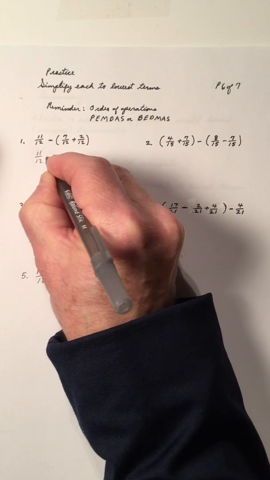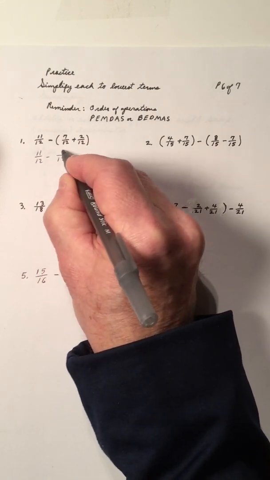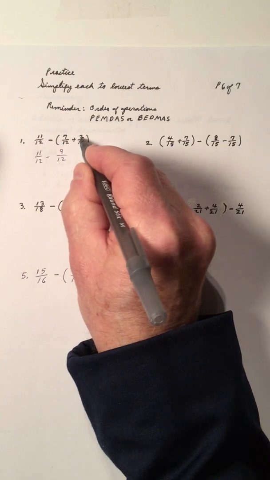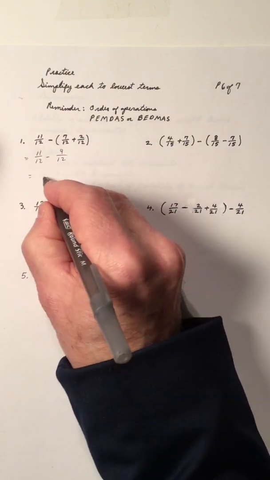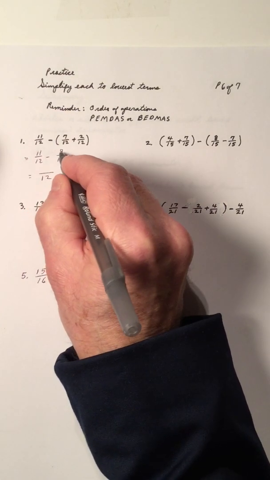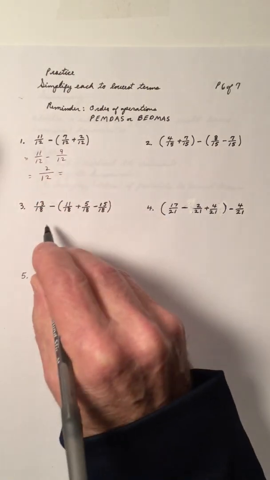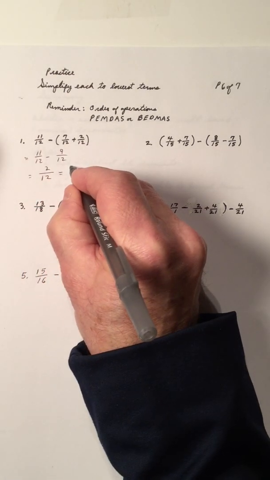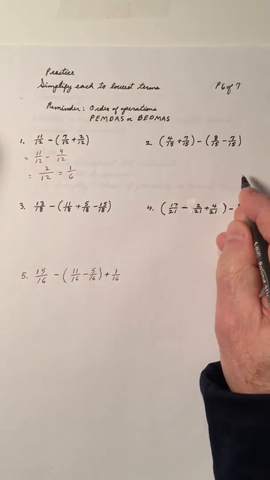So let's obey that. Common denominator is 12, write it down, and add. We get a 9. 7 and 2 makes 9. Now we subtract. So we do inside the brackets first. Common denominator is still 12, and 11 subtract 9 is 2. And 2 over 12, 2 is a common factor, so you divide by 2. 2 into 2 goes once, 2 into 12 goes 6.